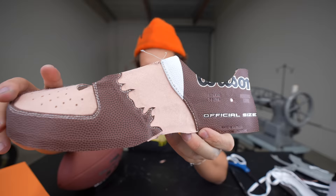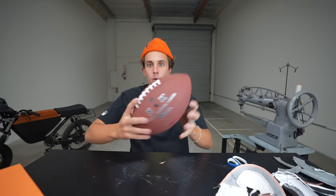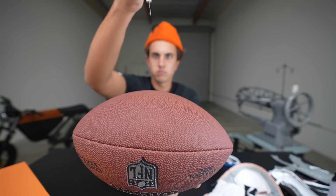I had to get a second ball — I ran out of the first one. But the shoe's almost done. This is how it looks — it's even on both sides. The next piece I need to make is this piece that connects the laces together. With the new ball I'm probably gonna use this part to lace it together. I also want to use these strings as the laces on the shoes.